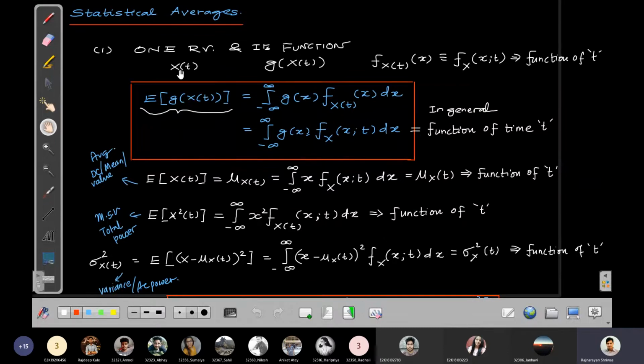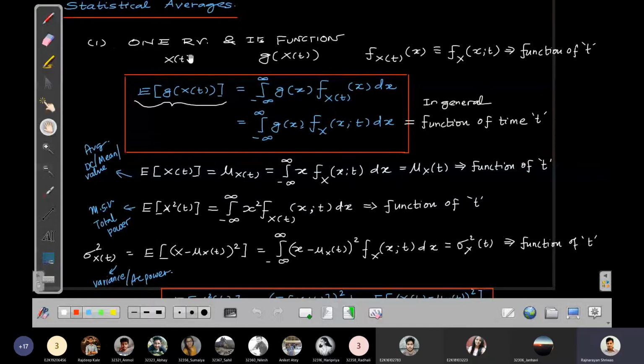We know that when we fix the time, we get a random variable. So when I write X(t), I'm assuming t is a specific time. I'm fixing it. You can write t1 also if you want. It is just a specific time. This is one random variable, so I don't have to write t1, t2 like that. I'm talking at a specific time here, right? Because it's not a random process.